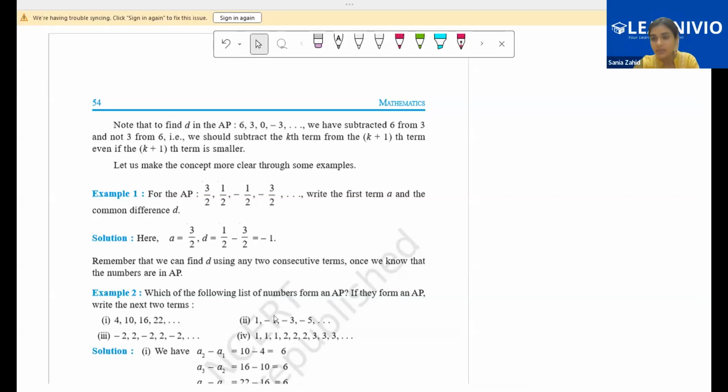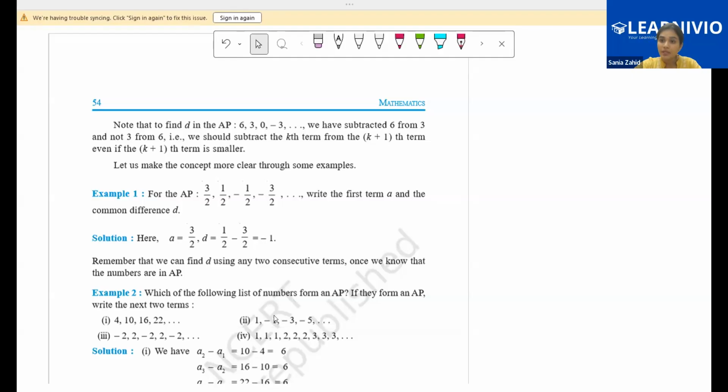I'm asking you, can you explain to me what is an arithmetic expression? Yeah, the addition of numbers or subtraction of numbers in a rhythmic way. Okay. So now what are the various important topics that we have to study? Like what is the meaning of a term of an expression? A term is like A1, A2, A3. So the individual numbers of an arithmetic expression are called terms of the expression.